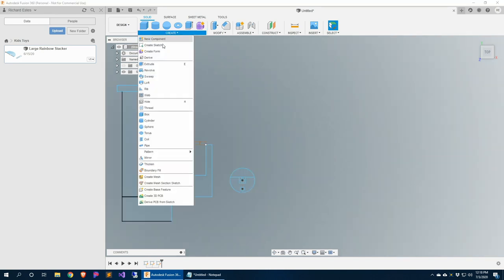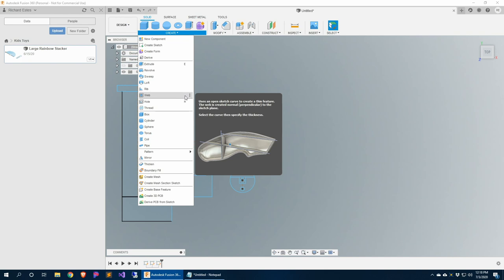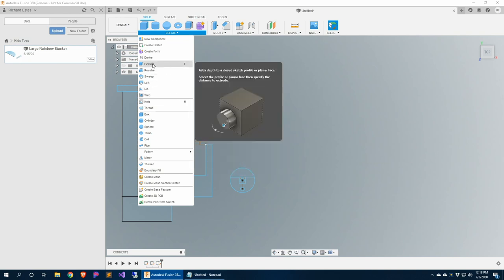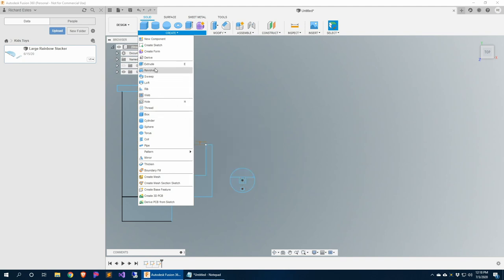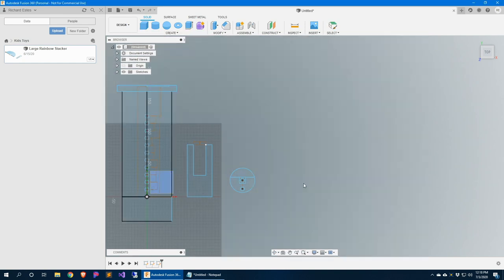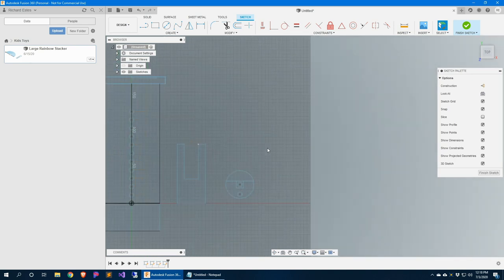Another sketch, and these two that we're going to do here, I'm just going to put into one drawing. They should be small enough that we can fit multiple onto one page. Same as actually these ones. We should be able to put both of those on one page. So new sketch, select the top down, and do rectangle again.